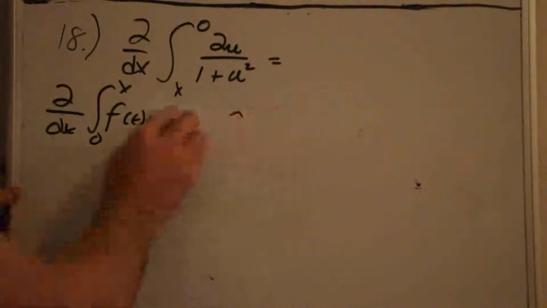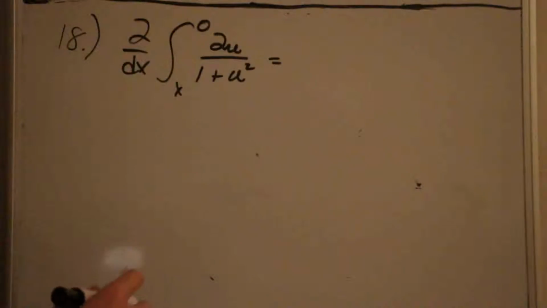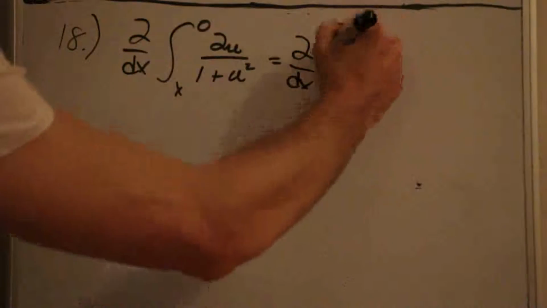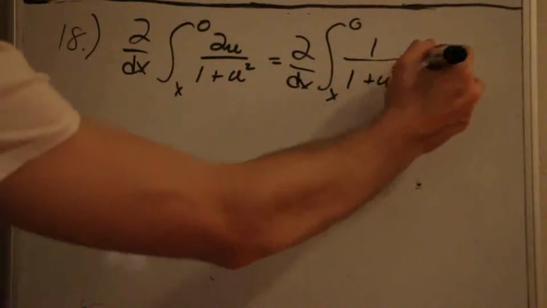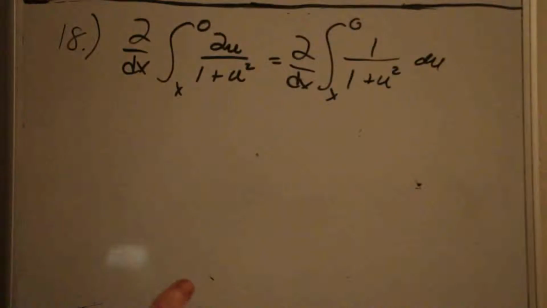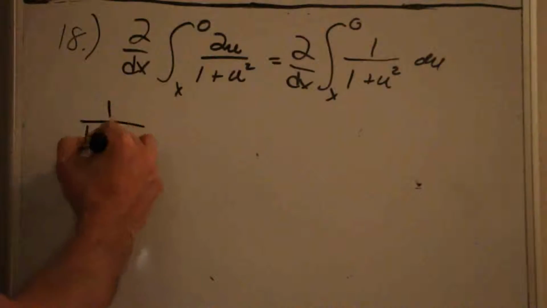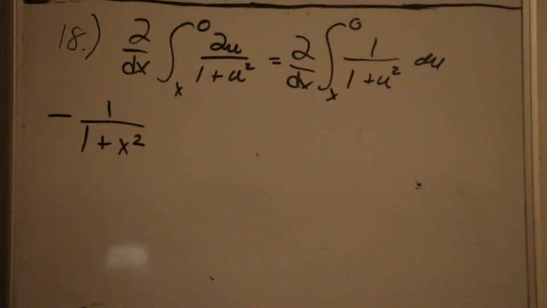Now, back to our original question, d/dx of the integral from x to 0 of du over 1 plus u squared. To make this easier to look at, this is the same as the integral from x to 0 of 1 over 1 plus u squared du. They put u's there, and it may be confusing because it makes you think you have to do u substitution and all this kind of stuff, but you really don't. You just plug in x and then make it negative. So it becomes 1 over 1 plus x squared, but you make it negative.